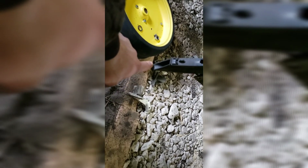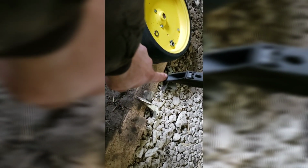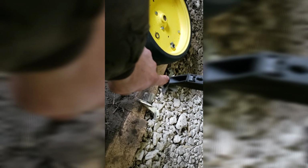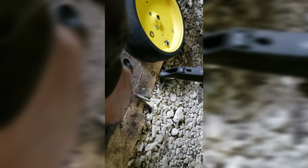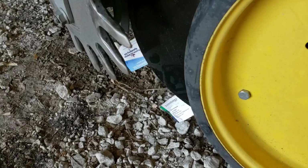I've seen them where it ruins the seed tube, because seed comes flying down this. If it has something it can ricochet off of, it'll bounce over, and you're not going to get it down into your trench correctly. So that's a big reason to make sure you replace this. And in my experience, these wear out. I mean, if you're putting new openers on, you need to be putting these on. So that's just my little tidbit there.